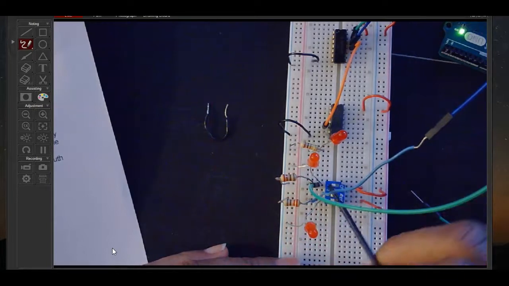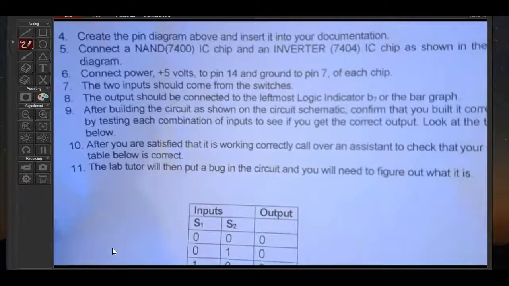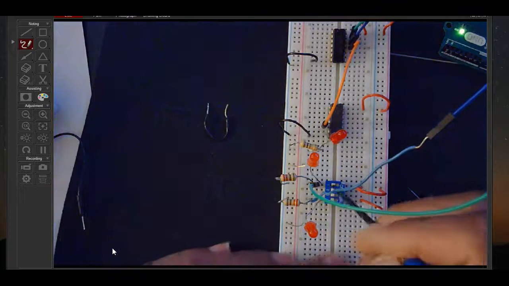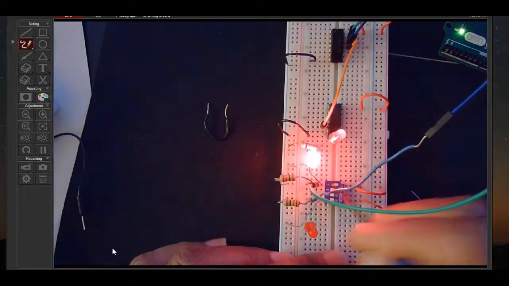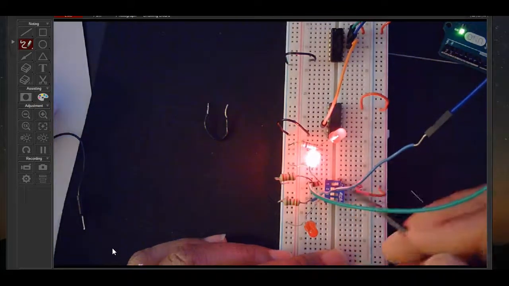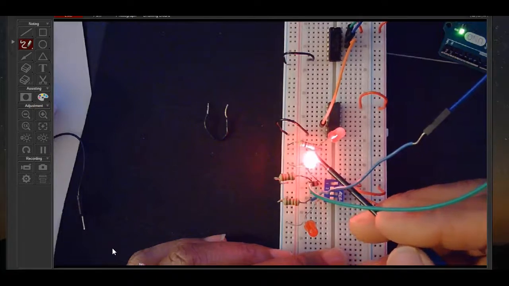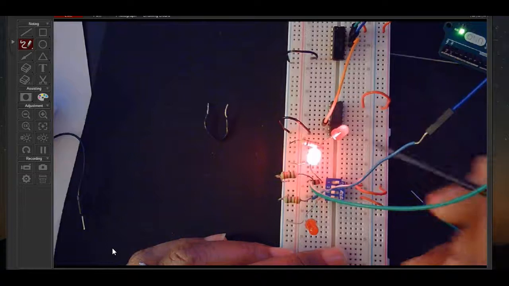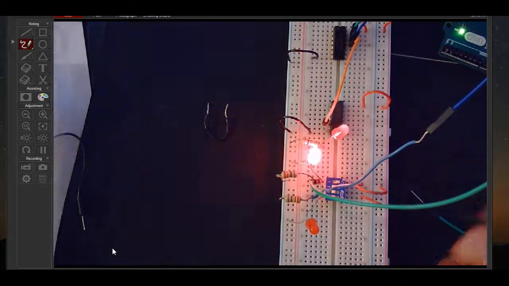Let's look at our truth table. 0, 0, we already tried. 1, 0 should give us a 0 as well. So let's try 1, 0. Okay. Now this switch is on. That's what this LED tells us, but the output is still 0. Okay, so that's true. Now the last row is both inputs are 1.